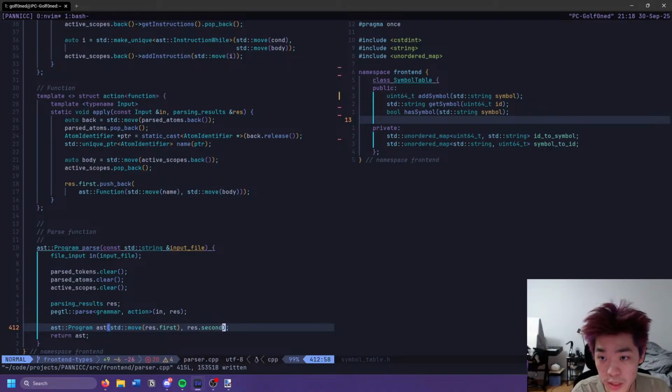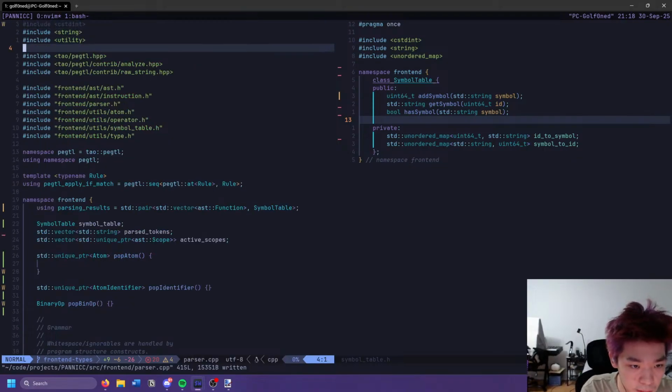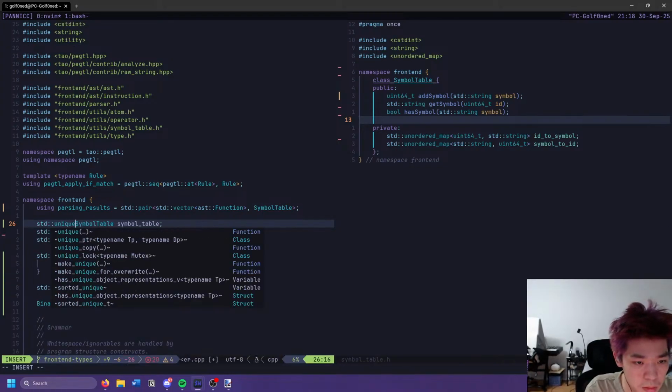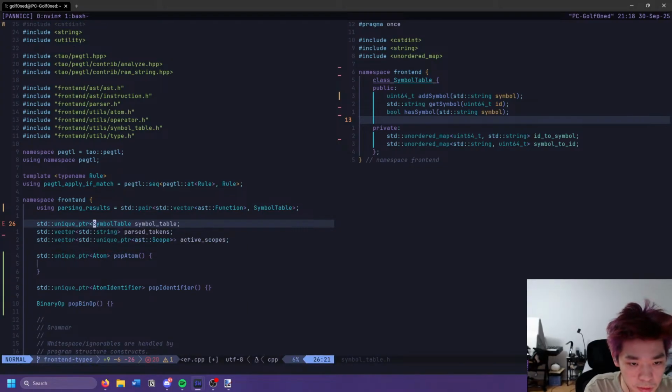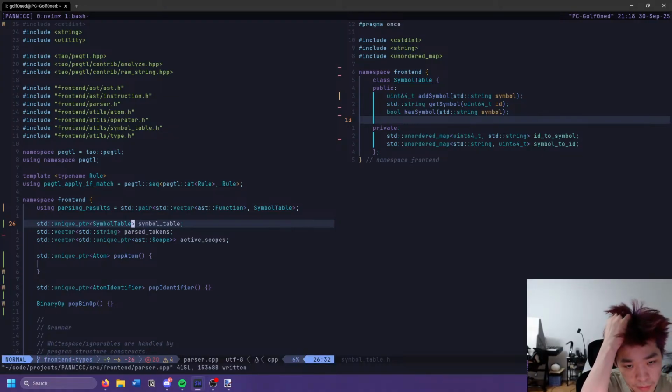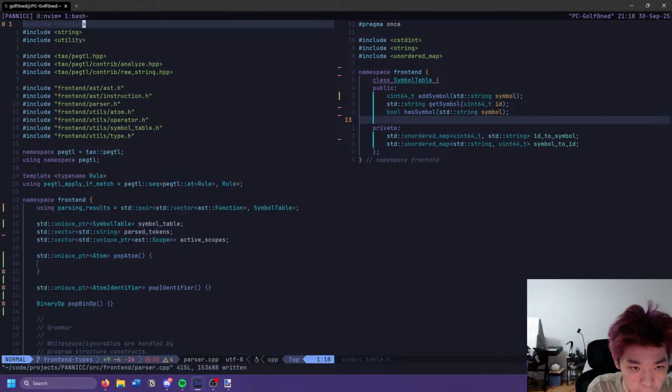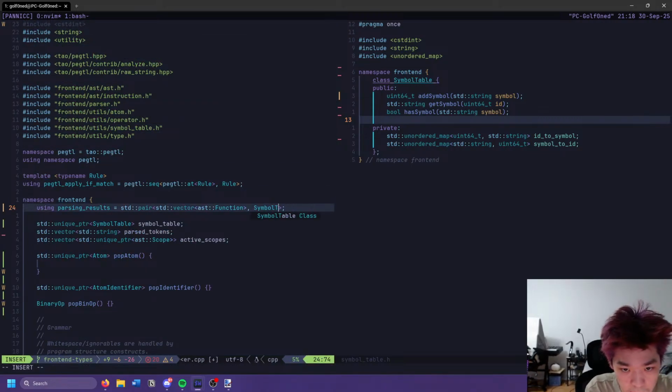Does this need a constructor? I don't think we need it explicitly, right? Let's just throw it in a unique pointer, and then we can also change this ugly thing as well.